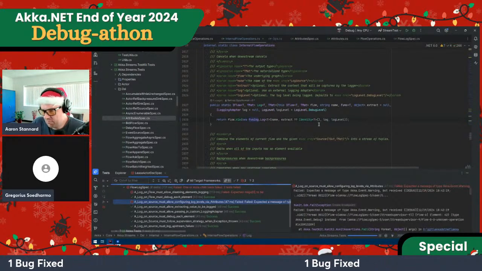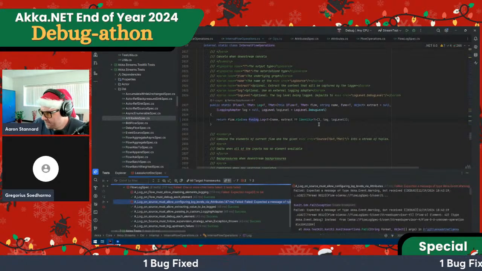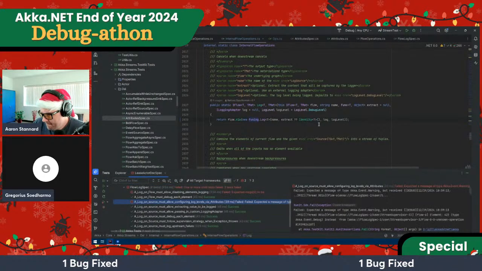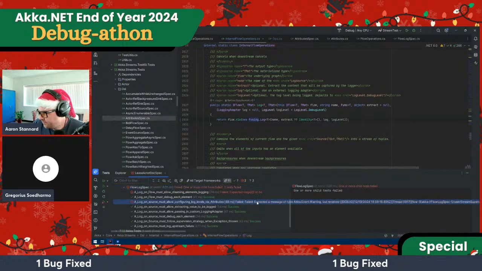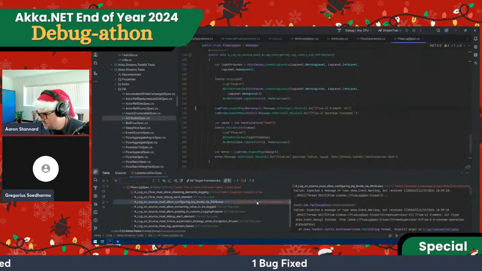And once that's done, you can rerun the flow log specs. They should all pass accordingly. All right, go ahead and rerun those. Still failing. Expected warning, but received debug.